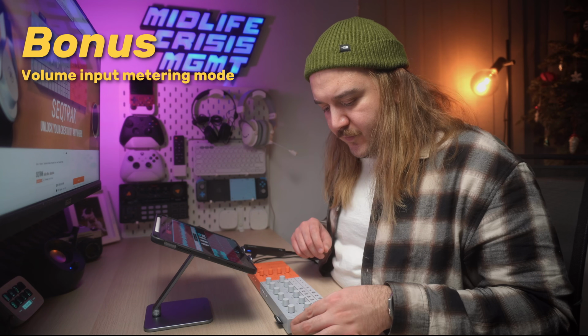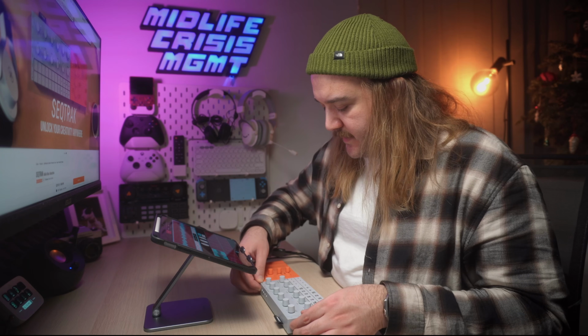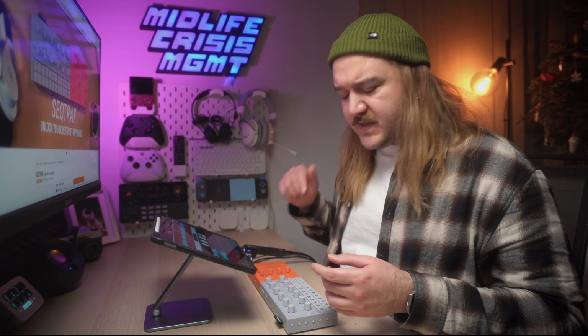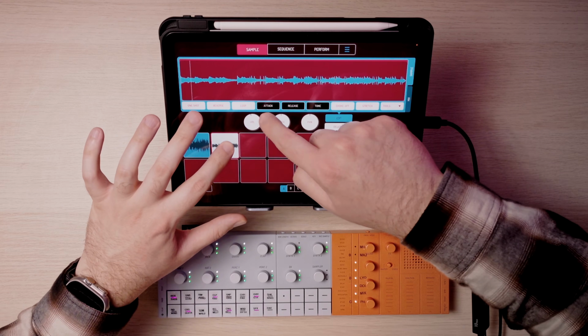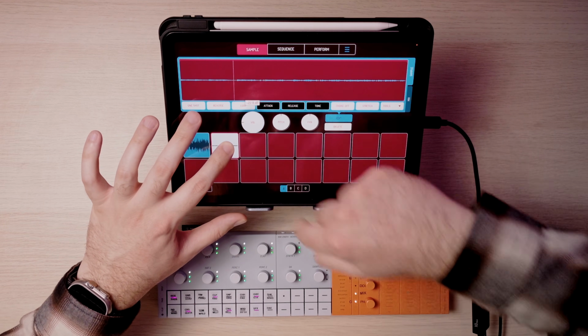You can also see your sound input levels. So if you press record sample and volume up, we just switch to the volume input metering mode, which I will need to play something on the input, again on the USB-C, to see the volume level. Probably you can reduce the volume down a little bit. It's going to be automatically normalized anyway. No need to maximize your input. As you can see, if I change the volume level here, you can see it on the metering that I get different values. Quite handy.